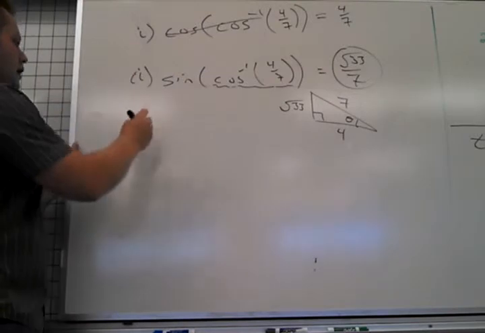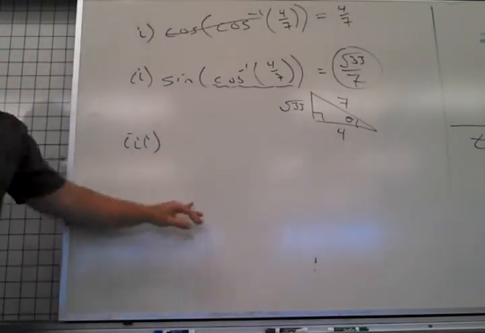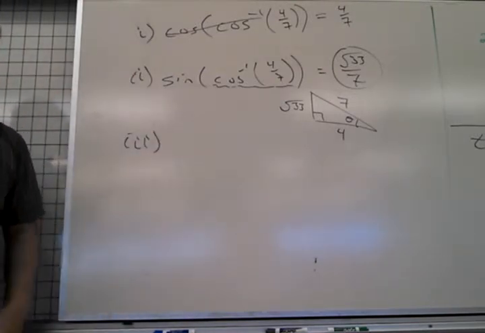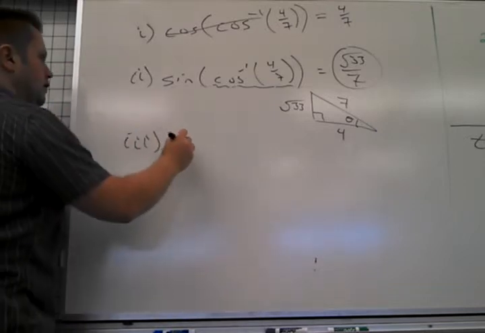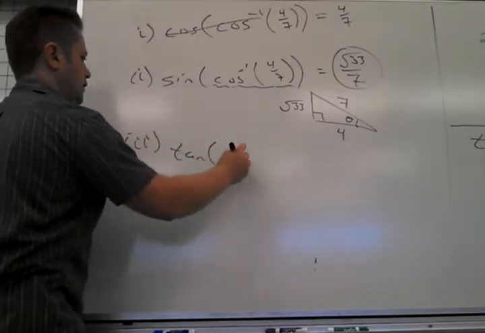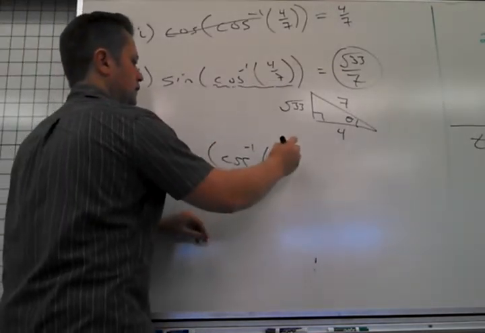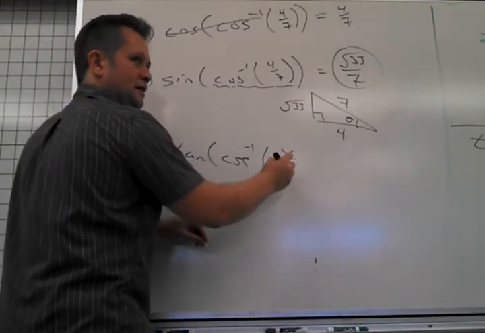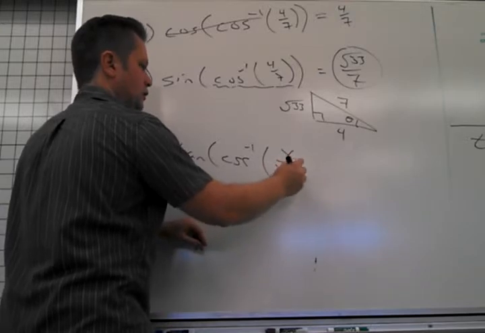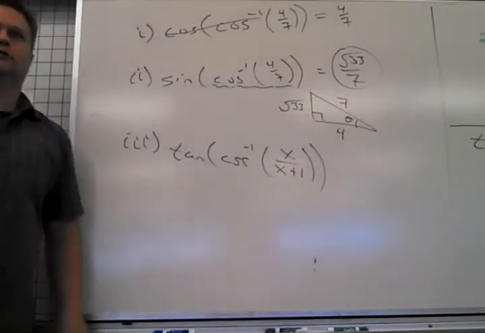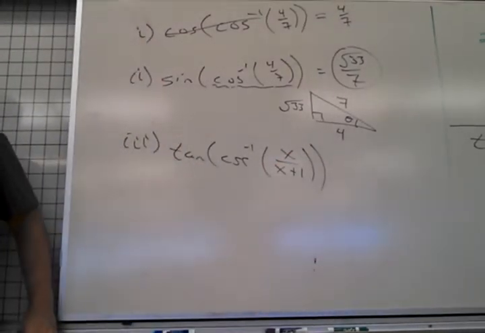Okay. And real quick, not because of what you just asked, but I love that you just asked that question. Because what if I ask you this here? Tangent of the inverse cosecant of x over, how evil do I, screw it, I'll be evil, sure. I can't use your calculator.